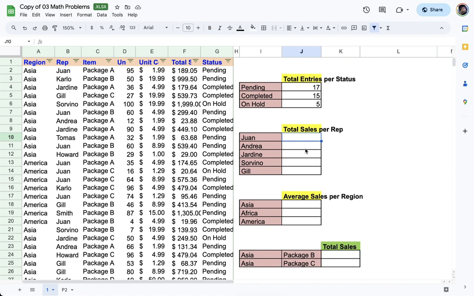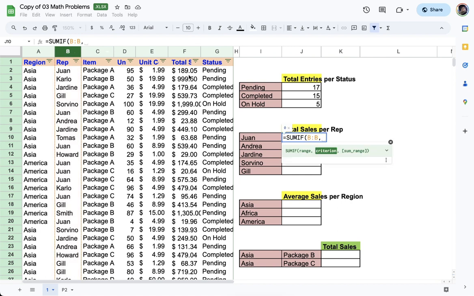Now there are related functions to COUNTIF. We also have the function SUMIF. So for the SUMIF function, we do something similar. So here we want to sum the sales per representative. That means that it has to be column B that we're going to check if it contains this name 1. So column B must have the word 1, but we're not yet done.